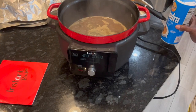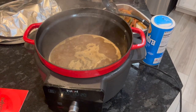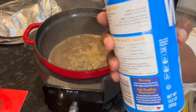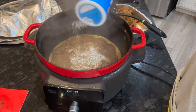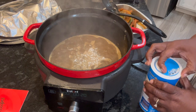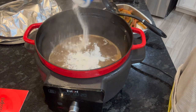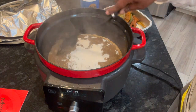Okay, as you can see, it's coming to a boil, which is what we want. At first, I was thinking that I was going to have to put this in a pot. But I'm like, no, you don't. This is not a pot. All you got to do is take that out. So here we go. I'm going to sprinkle some Wondra in so it can thicken up. Then all I'm doing is stirring it up.